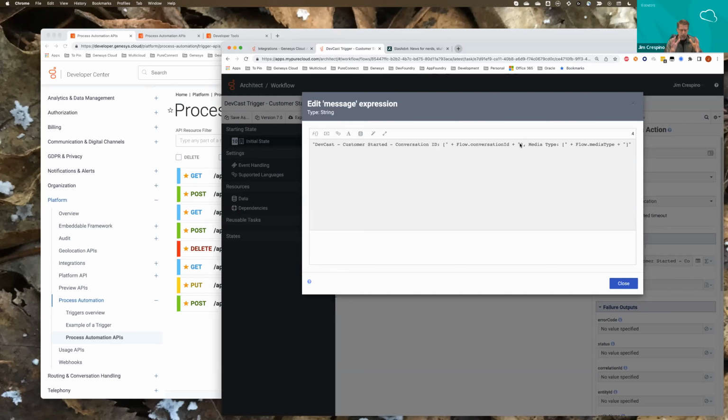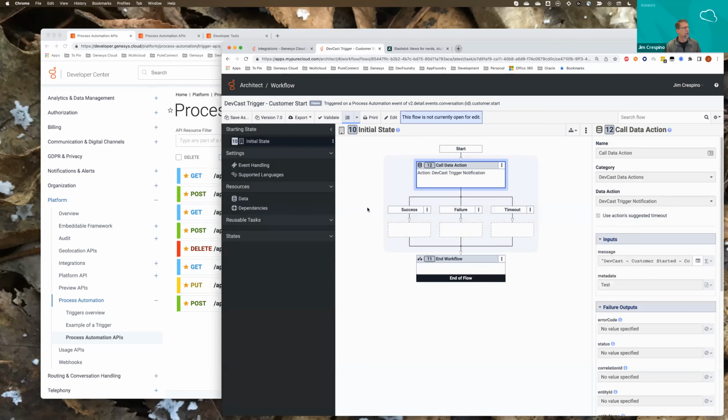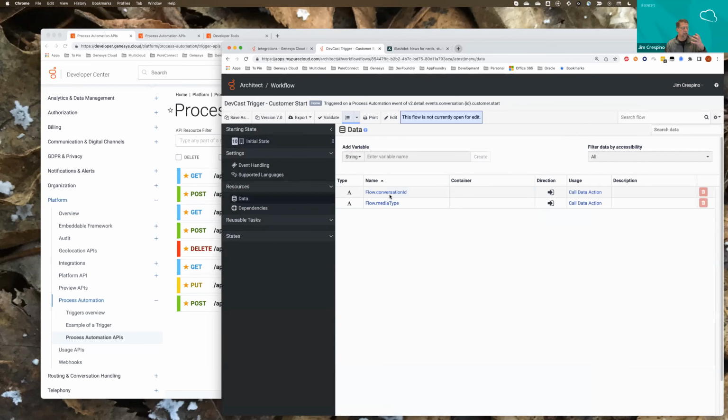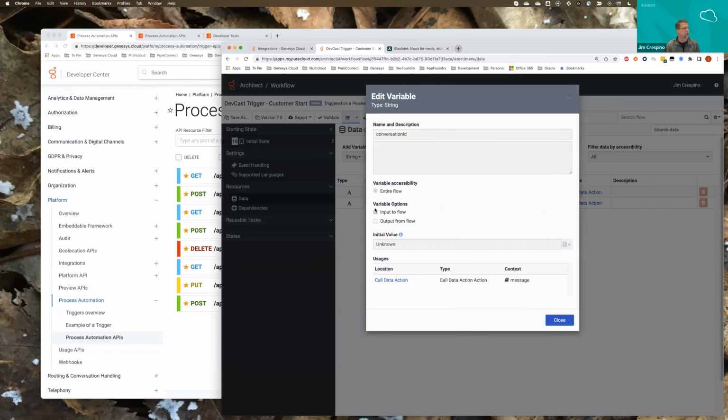Now, I told you those properties from that conversation object that the triggers fire, those properties are available within your workflow. So you can see I'm calling flow.conversationId and flow.mediaType. Those are defined over here under the data. I had to explicitly say that I wanted conversation ID and media type, so I created variables and told it they were inputs to the flow.